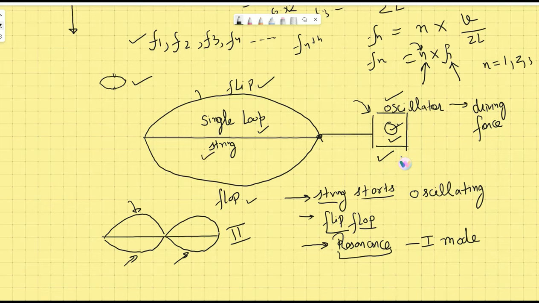So the string is a material made up of some metal. It is under tension. It also has natural frequencies, but you cannot see those natural frequencies unless you make the string vibrate forcefully using an external driving force like an oscillator and create standing waves. Standing waves will tell you what those natural frequencies are. The condition of resonance is being used to take out the hidden natural frequencies of that string under those conditions of tension and the material used. I hope this made sense as to how we produce the flip-flop or stationary waves using an oscillator.